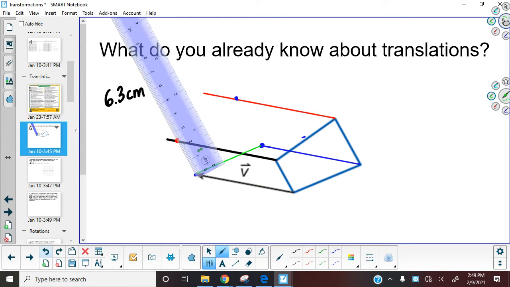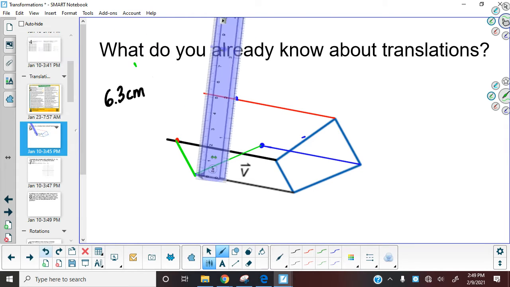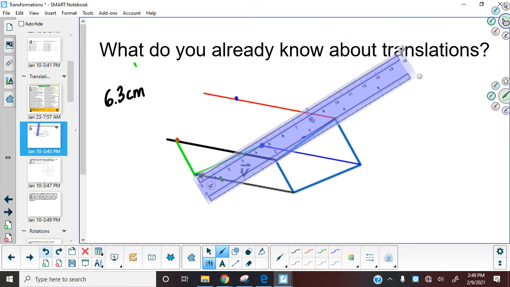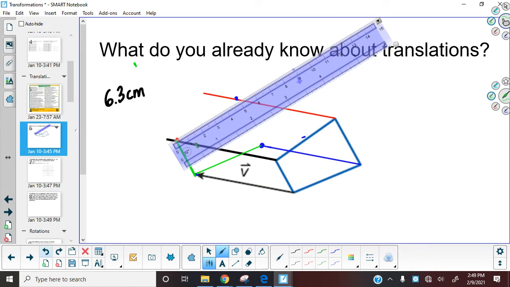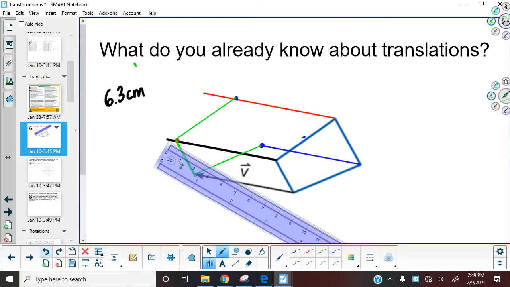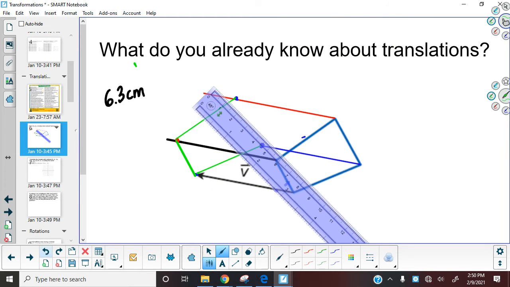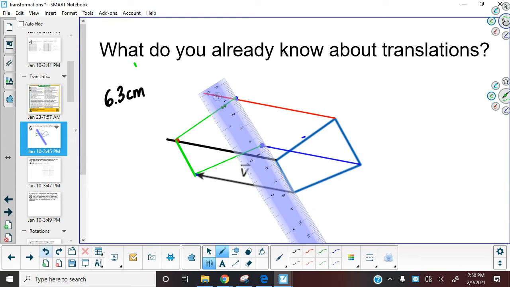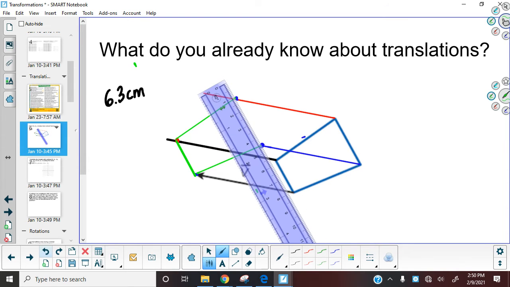If you haven't figured out yet, those of you guys that are at home, please make sure that you have a ruler handy to be able to be successful with this. If you need to borrow one, please let me know. I know a lot of you probably already have one at home. It's just a matter of finding it. But again, you will need one just to make sure you get the practice that you need with this stuff. A lot of this stuff isn't difficult. It's just a little bit clumsy, as you can tell, as I'm doing the same thing here with my ruler on my smartboard. It's been a while since I've done this on my smartboard, so just going with it.